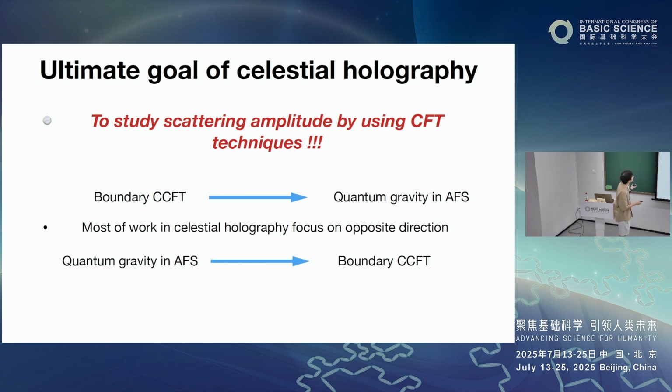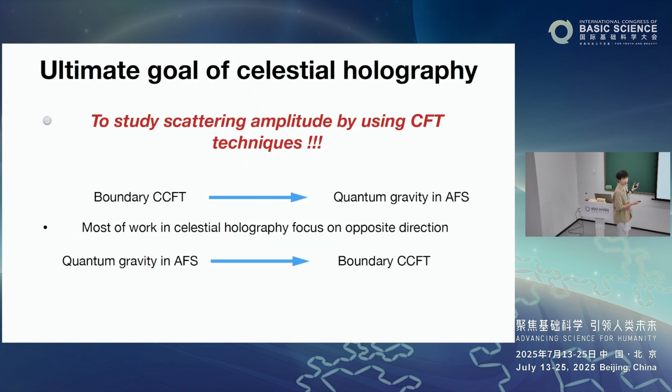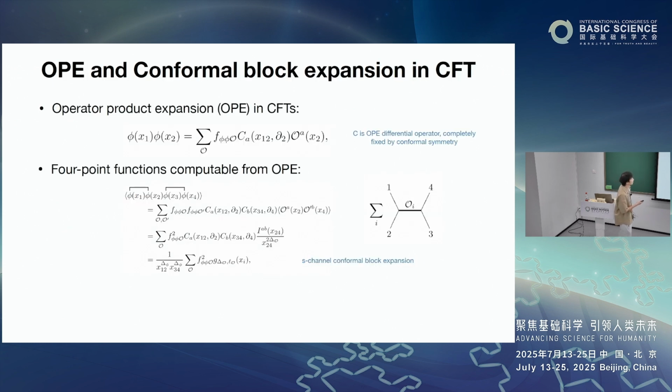Okay. So actually, our work, as far as I know, is the first work to construct the scattering amplitude from the CCFT side, which is not just a translation, but we do the boundary reconstruction using CFT techniques to recover the scattering amplitude. Okay. So since we use some CFT techniques, I will first review the CFT techniques.